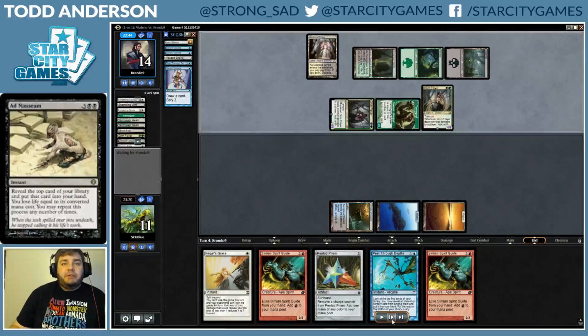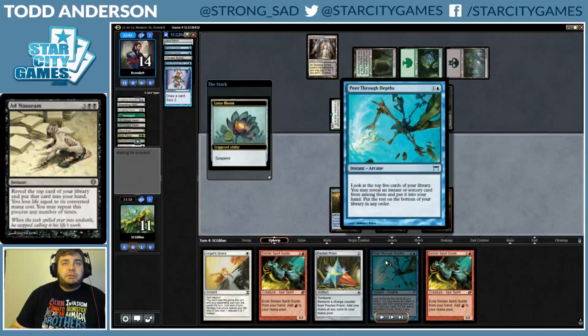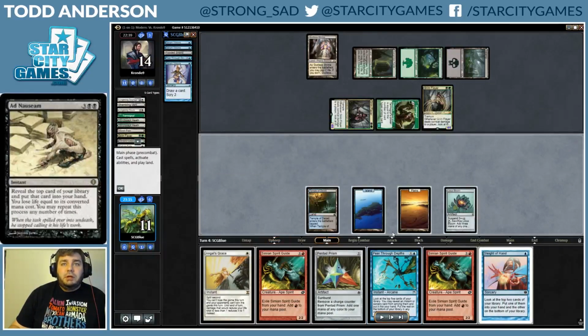So now we're looking at facing down lethal, and we did just bottom an Angel's Grace, which maybe we should have kept it just in case we have to burn Angel's Grace to not die. Or we had a backup against discard. But if he had discard, he almost certainly would have taken Peer Through Depths. Alright, well, we Lotus. Don't draw land.